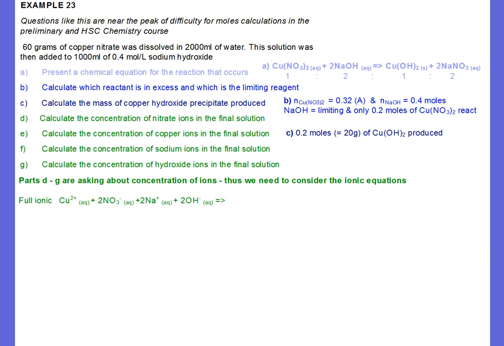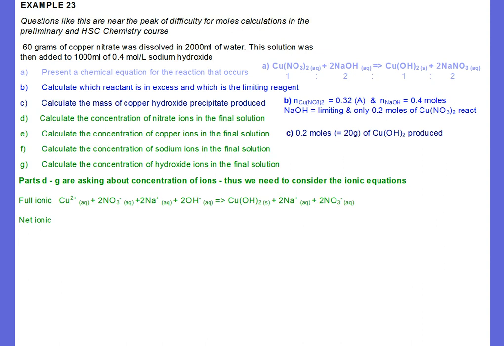Hopefully what you found was that if you break it down, the copper nitrate turns into copper ions and 2 nitrate ions. The 2 sodium hydroxides produce 2 sodium ions and 2 hydroxide ions. And then the copper hydroxide though, it stays together. It's a solid precipitate. It's not broken up into the ionic form in the water, so it stays as copper hydroxide solid. But the sodium nitrate being aqueous is broken up into 2 sodium ions and 2 nitrate ions. Now looking at this, we can figure out the net ionic equation. Clearly the nitrates and sodiums appear on both sides.